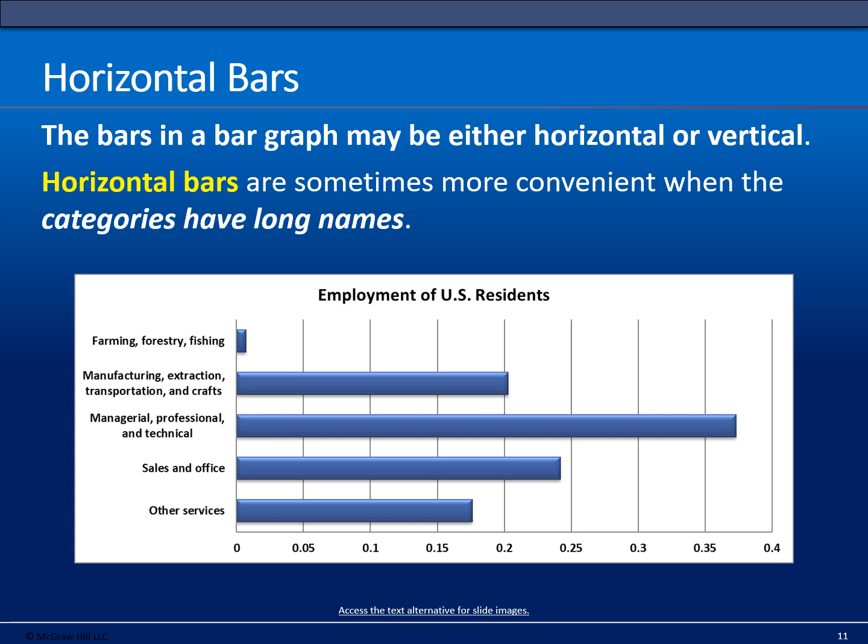You can also do horizontal bars, but I think we're more used to vertical bars. For some reason, I feel like it's easier for me to see. I can still see, in this case, managerial, professional, and technical employment is the largest group. The reason they're talking about using the horizontal bars is if your categories have longer names, then it's easier to put them in, versus the skinny vertical bars.